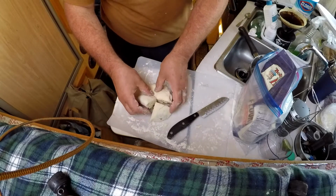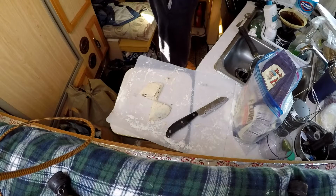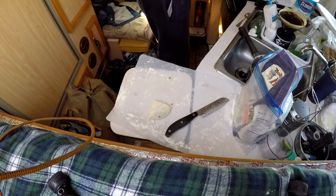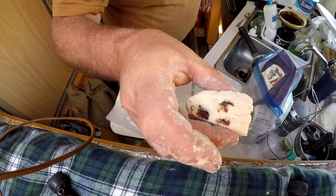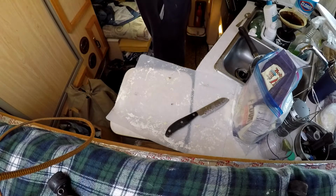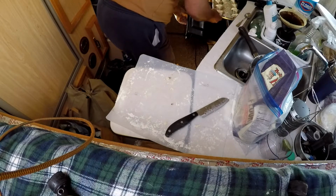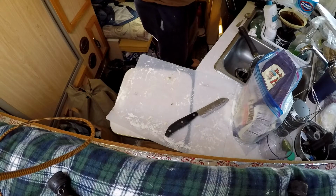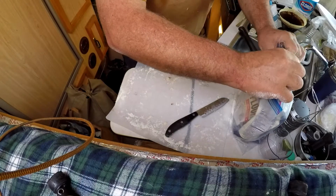Okay, these heathens ought to be extremely appreciative of this. See how the dates and nuts are worked nicely through there. Okay, and into the oven we go, 425 degrees. And they only need to be in there for 10 to 12 minutes. Serve with butter. Oh yes, butter.